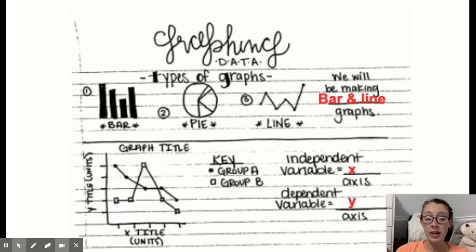And then you also have to make a key to be able to tell which group is which. So you can use a different shaped dot if you're doing a line graph. You can do different colors, different lines. If you're doing a bar graph, most often you'll use a different color for each bar to compare, okay? So those are very key components to your graph, and you will have questions on your test where you have to pick out the correct graph based on all the information that's given. You also have to be able to analyze a graph. So look at a graph and pull information off of it, which you did yesterday on your variables practice, okay?